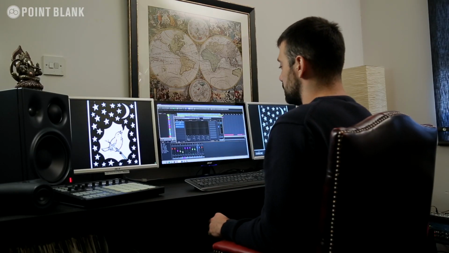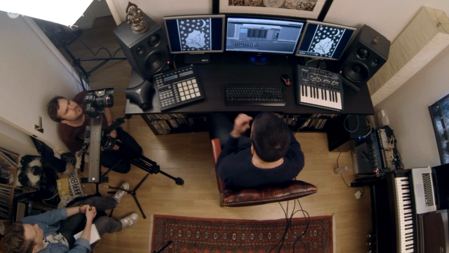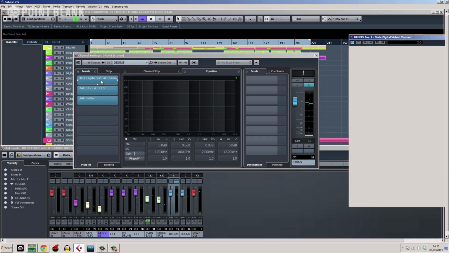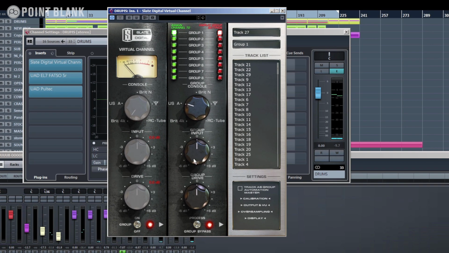Especially if the song has a very busy arrangement and I have many sounds, then it will take quite a lot of CPU processing. So I try to do it later when the song is finished, and I know that I'm not going to need another plugin or two for the actual songwriting. So this is the Slate Digital Virtual Channel that you see here, and it's open in every single track, and it's open also in the groups and in the effects and on the master bus.